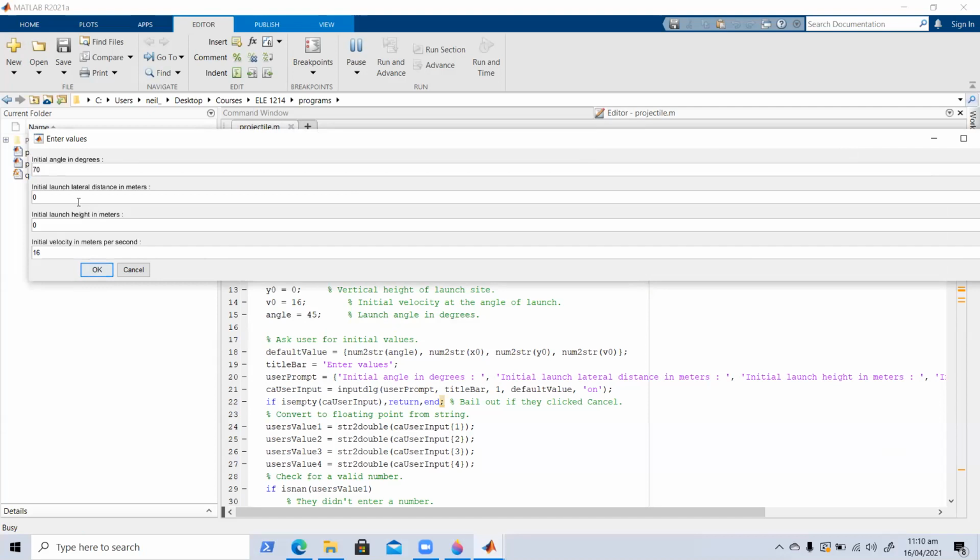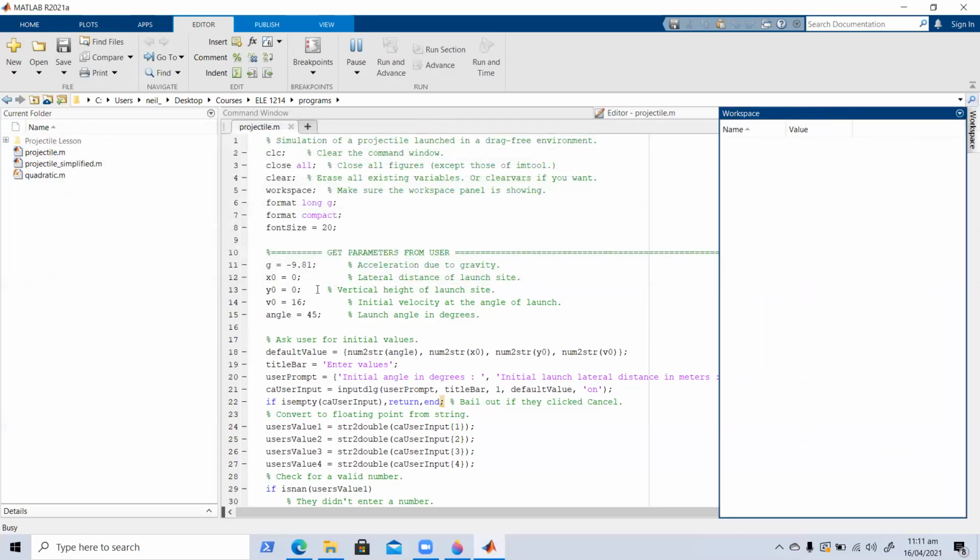It asks for initial lateral distance and initial height. So let's say we're launching something from a building that's 10 meters tall, or 7 meters from some point laterally. We can put those values in, and our initial velocity in meters per second, we can put in something like 600 meters per second. Then we can just press OK.